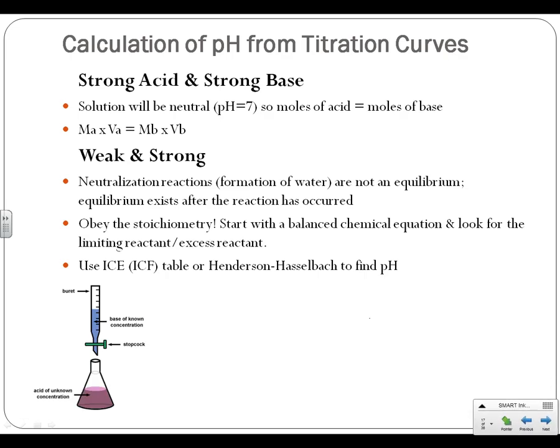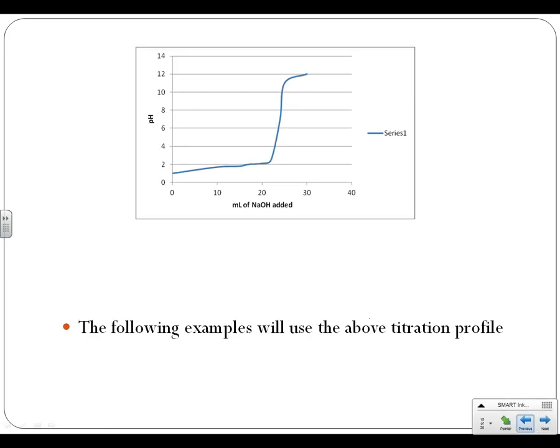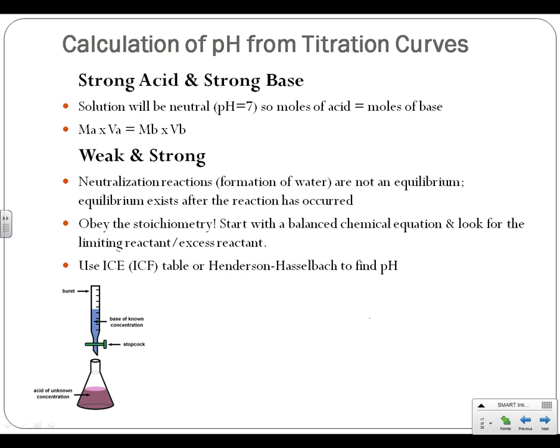Okay. How do we do these calculations? Oops, back it up. If we've got a strong acid and a strong base, your solution is going to end up being neutral, so your moles of acid will be equaling your moles of base. So therefore, instead of looking at our stoichiometry, or using our ICE tables, I should say, we can use a version of M1V1 = M2V2, where the molarity of our acid times the volume of our acid gives us the molarity of our base times the volume of our base.